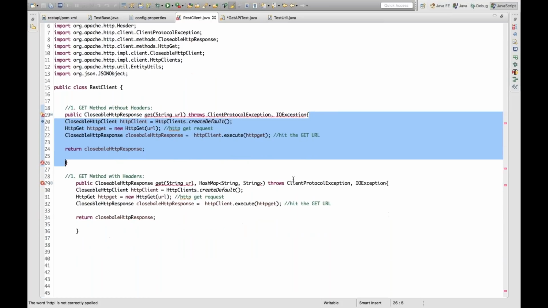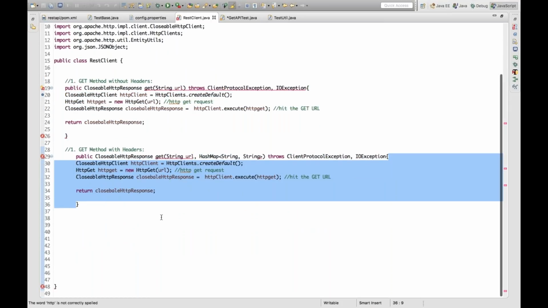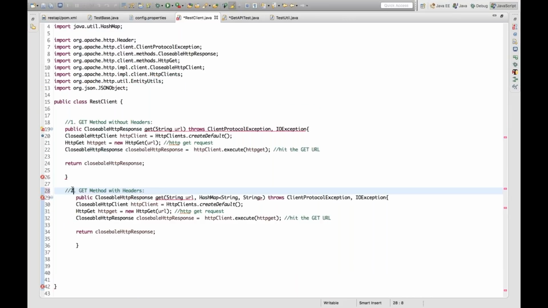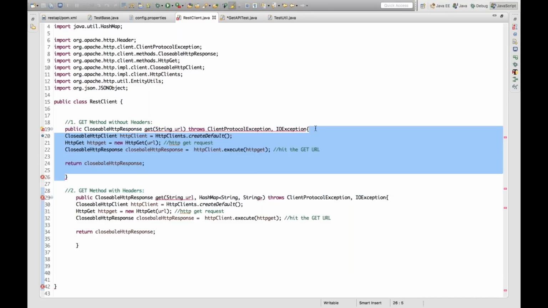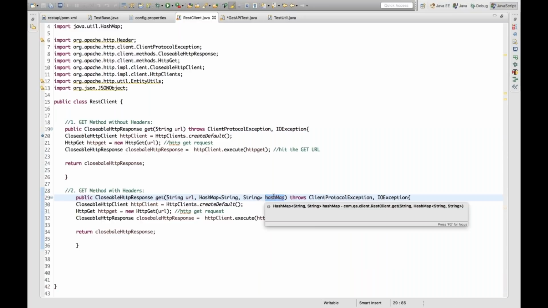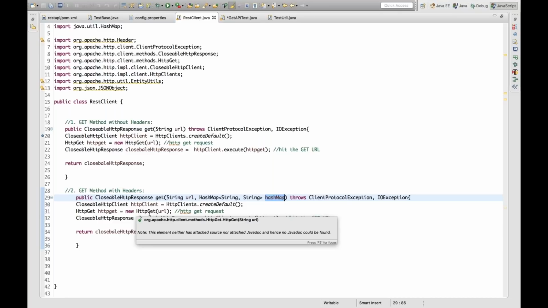Okay, so this method is starting here, ending here, starting here, ending here. And what I'll do, guys, this particular hash map I'll pass by calling this particular method, and this hash map I'll be using like this. So I'll create one hash map object over here. This is the hash map object, and along with the request somewhere I have to adjust it. So how to adjust the hash map?